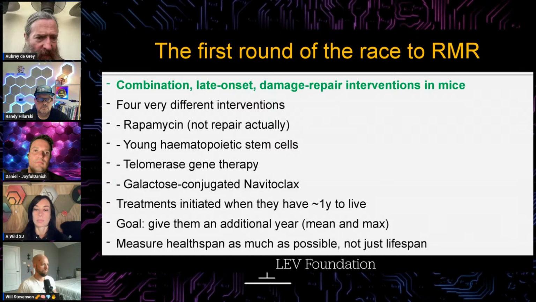We got them to live maybe 4 months longer, but that's not enough. 4 months is plenty, it's definitely impressive. And we did see additivity, as I'll show you in a moment. But the thing is, 4 months is something that we could already do with something called calorie restriction. I guess most of you know what calorie restriction is, just not eating as much as one would like. And we've really got to break through that glass ceiling and get to 8 months or 12 months of life extension if we're really going to show people that aging is within striking distance of being brought under genuine medical control.